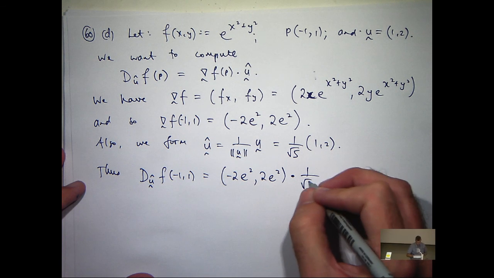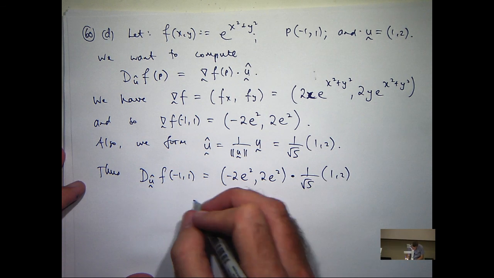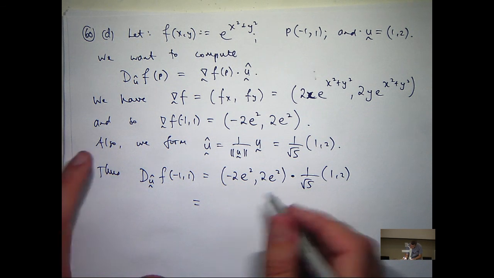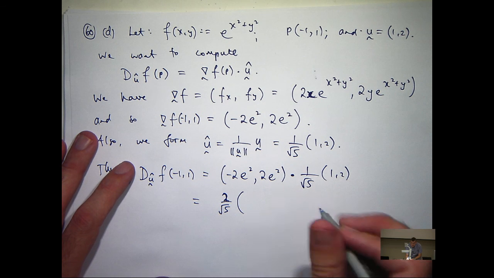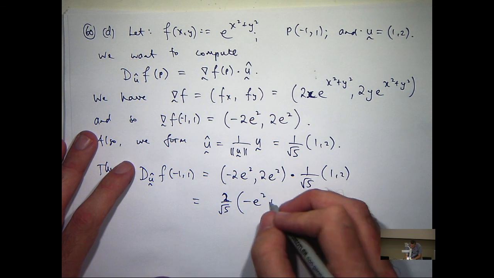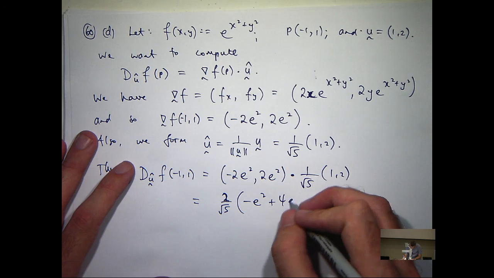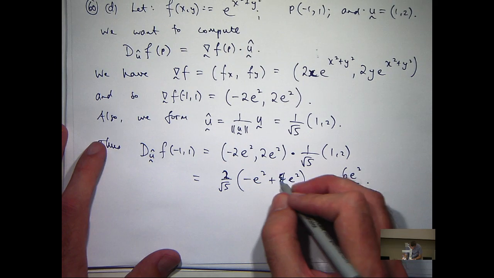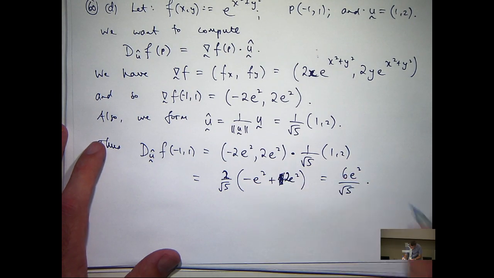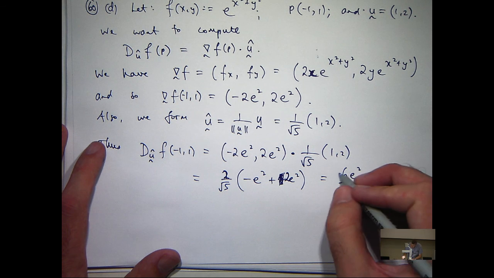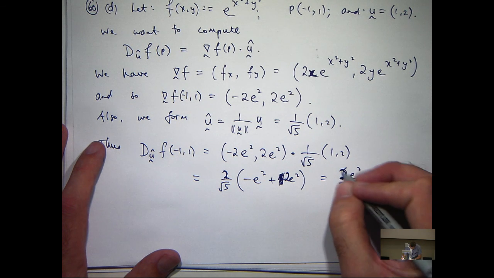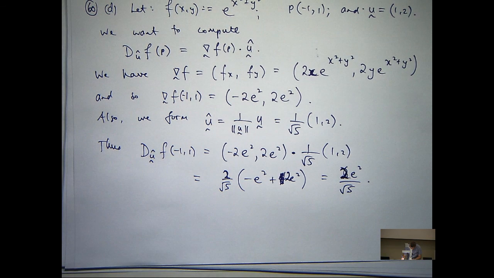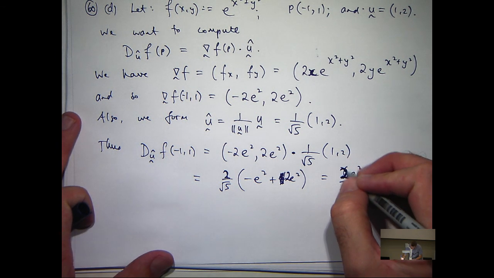Dotted with this. So I'm going to take that 1 on root 5 out the front. I guess I can take the 2 out as well. So I'm going to get minus e squared plus 4 e squared. So then that should be like a 2, shouldn't it? Yeah. Okay. All right, so that should be minus 2 or something like that. No, just 2. All right, assuming we can do our arithmetic, you would have been all right. Sorry about that.